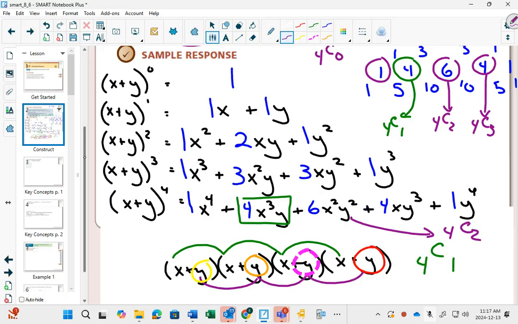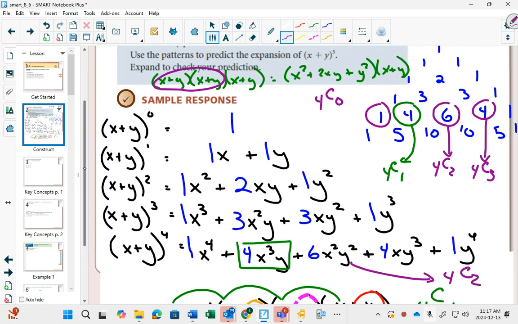So, we'll look at the x to the power 4 one. If I was multiplying 4 things together, and I look at my first terms, which are all x's, can you see that you'd multiply x times x times x times x? And you would get x to the 4 if there was 4 of them. If there was only 3 of them, you would only get x cubed when you multiplied the first. No, that's not what I mean. Okay. The numbers in the middle. The 4, the 6, and the 4. Yes, x and y values. How did you get the coefficients?